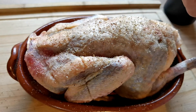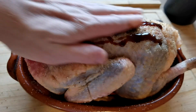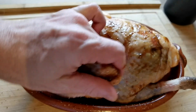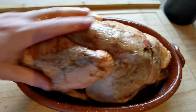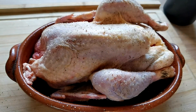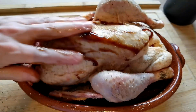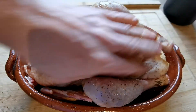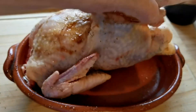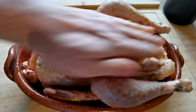So here we go, let's add some of that on there. Give it a nice little massage like so. Turn this beauty around, put some more on there — not too much, just enough to give it a little covering. It's also going to give it amazing colour later when we take it out of the oven.